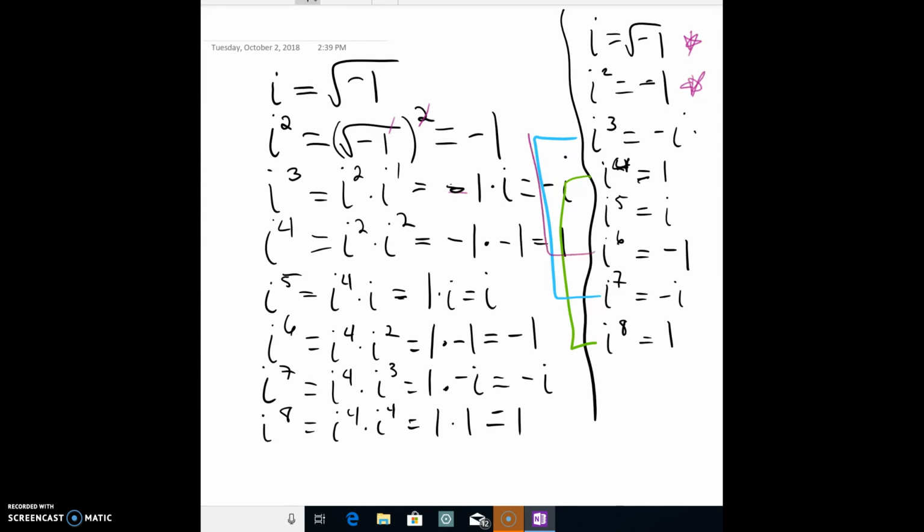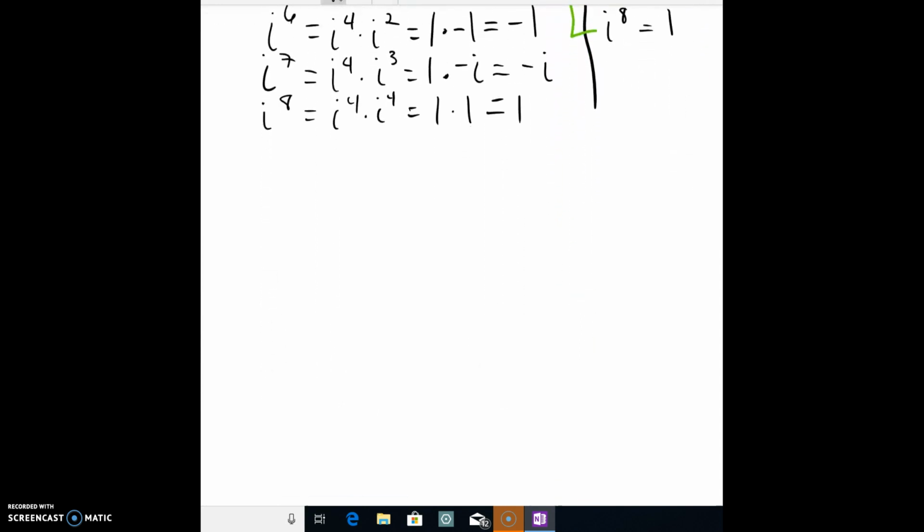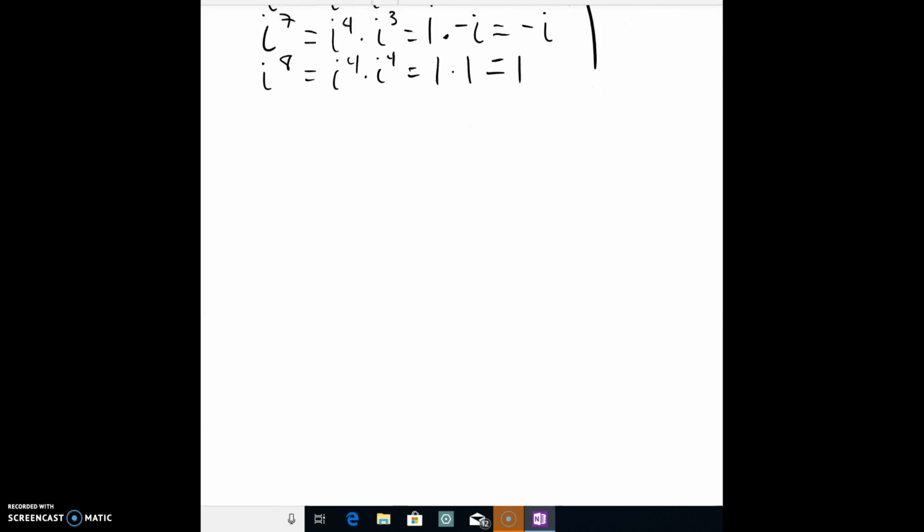That i to the sixth and i squared are the same. And also that i to the fifth and i to the first are the same as well, where i to the fifth is the same thing as saying i. And this is no mistake. These factors of i will always reduce in this manner.